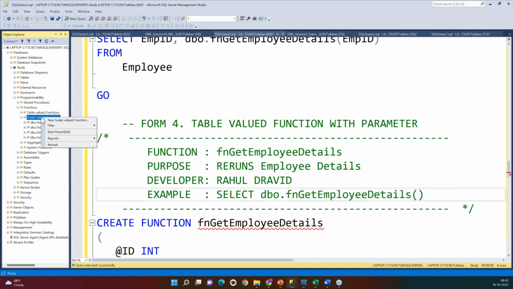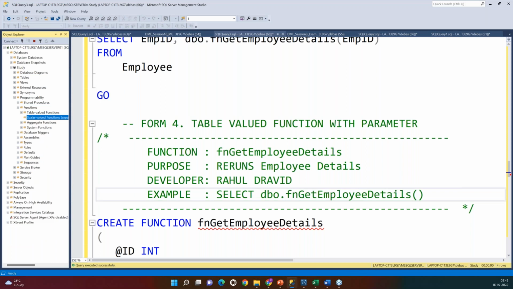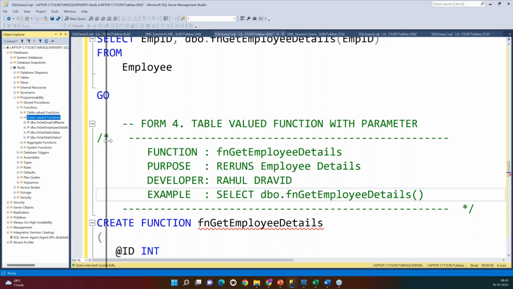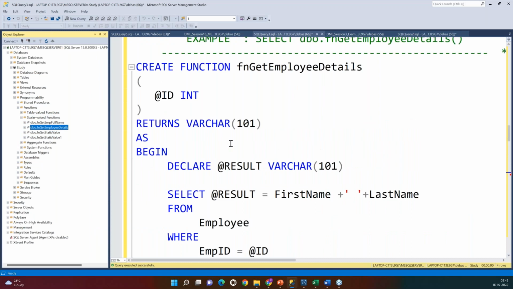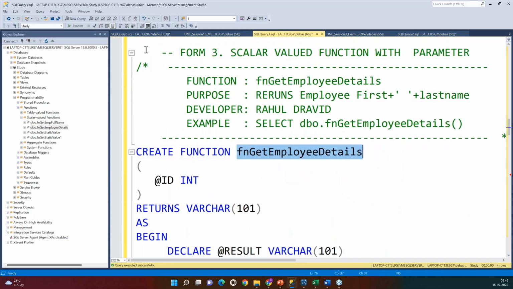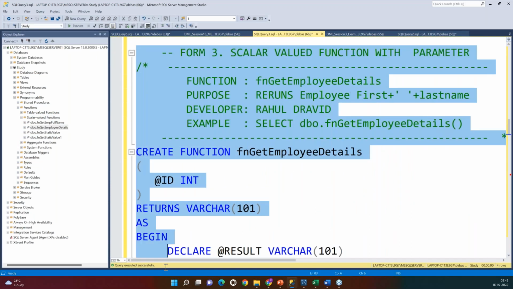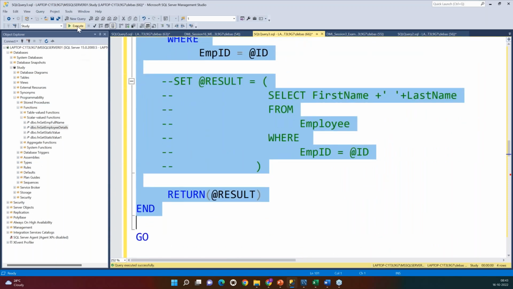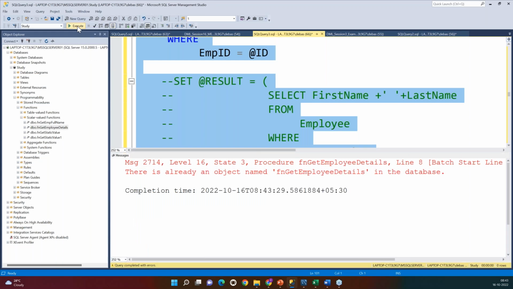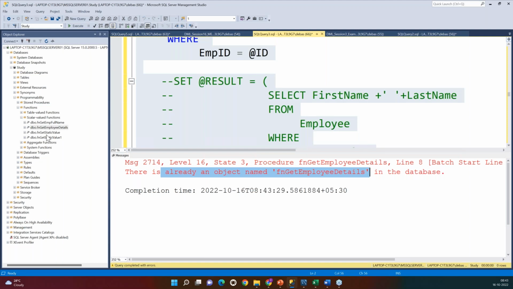That is where I'm creating it. Do you remember I have a scalar function available called function get employee details? Can you see that? We just created this particular function get employee detail. It is a scalar function. You pass an employee ID, it will return you the employee structure. If I recompile the code, it will throw an error. Because it is already there and you are trying to recreate it. There is already an object with this name in the database, so it will not allow you to do it.